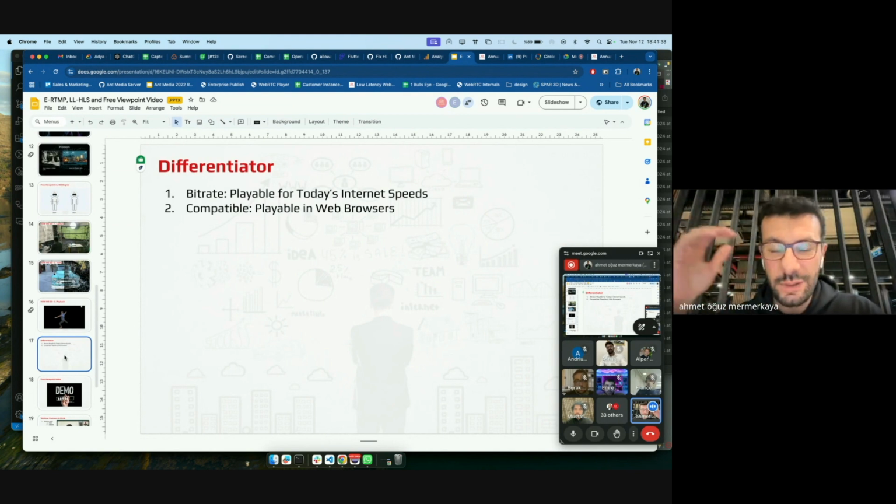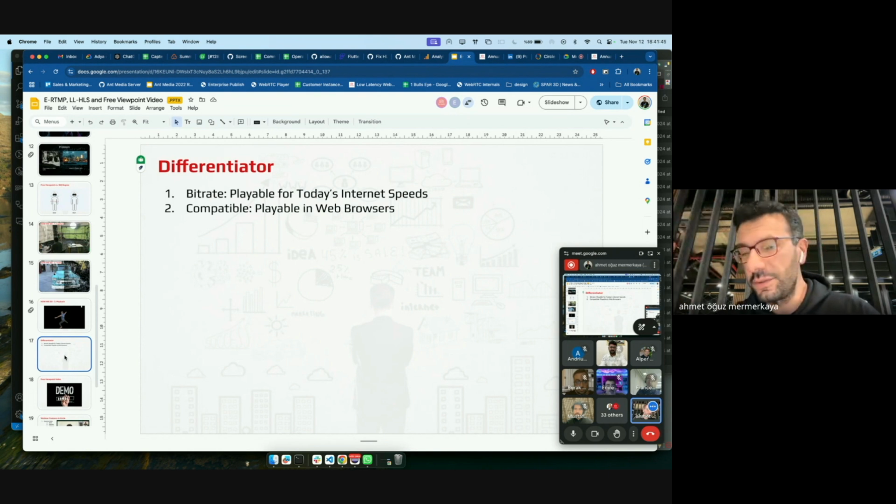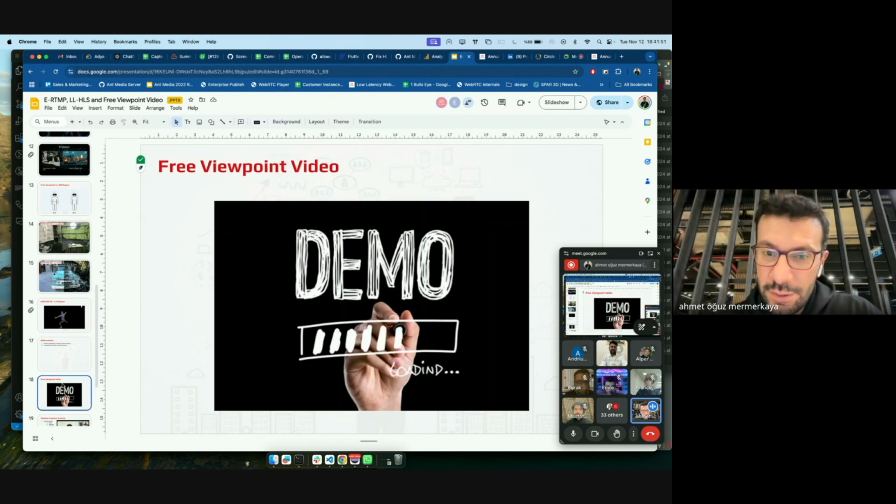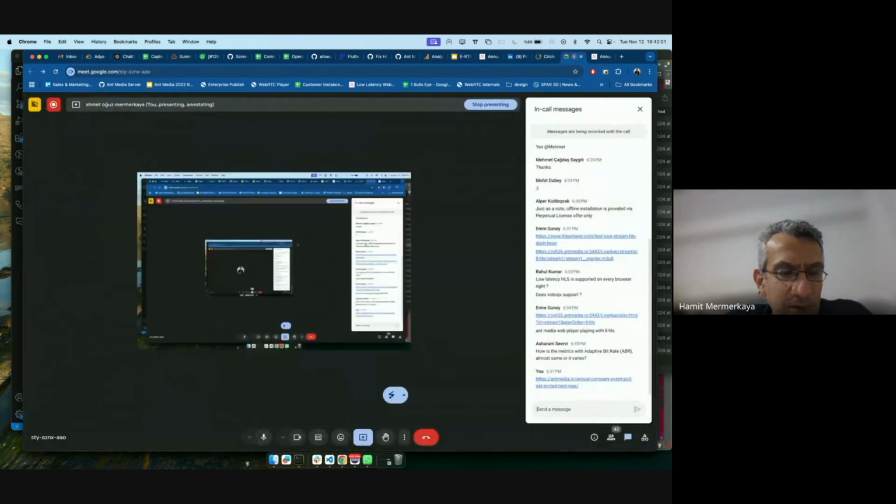You don't need to install any application, any VR application, or a VR headset. You can play it directly with your web browser. So I'm giving the stage to my colleague, Hamid.